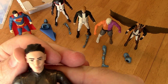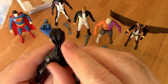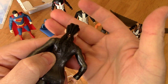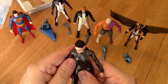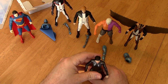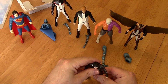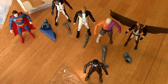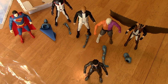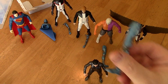Paintwork is okay. Sorry, I don't even know if I'm showing all this on camera properly. We got hair. It's kind of just a soft plastic. That's not bad. Again, the face sculpts I think look okay on all these. The Superman may be the weakest one, and it's the main figure too, as far as face sculpts, so that's kind of interesting. We get a leg piece.